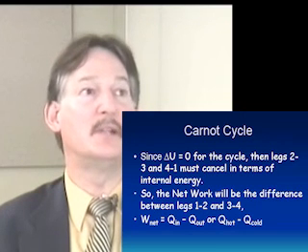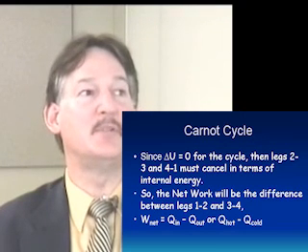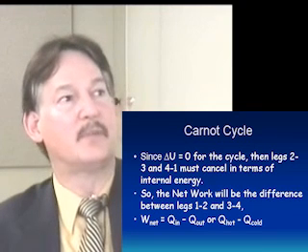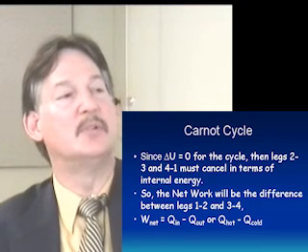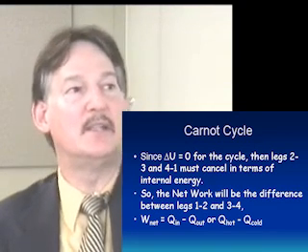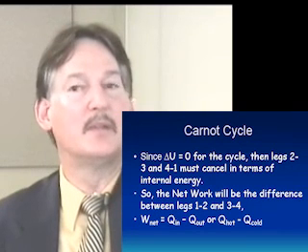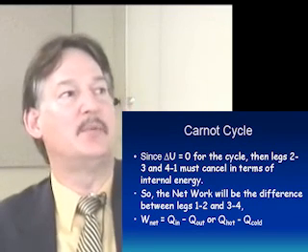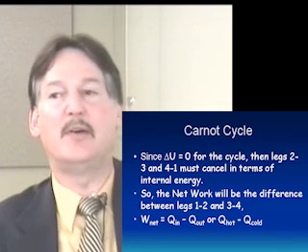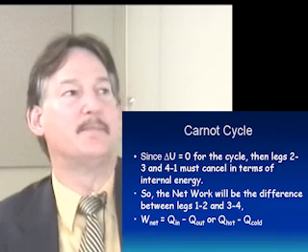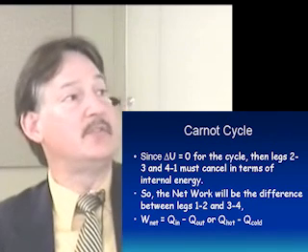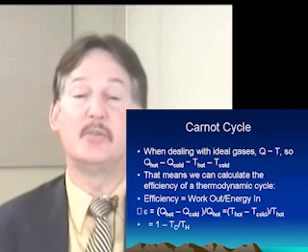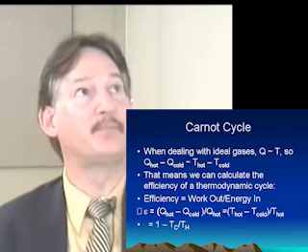So the net work ended up being the difference simply between the heat that was put in during the isothermal expansion and the heat that was thrown away in the isothermal contraction. So that represents the work that you get out of this type of an engine. The definition of efficiency, of course, is the work you get out for the energy you put in.